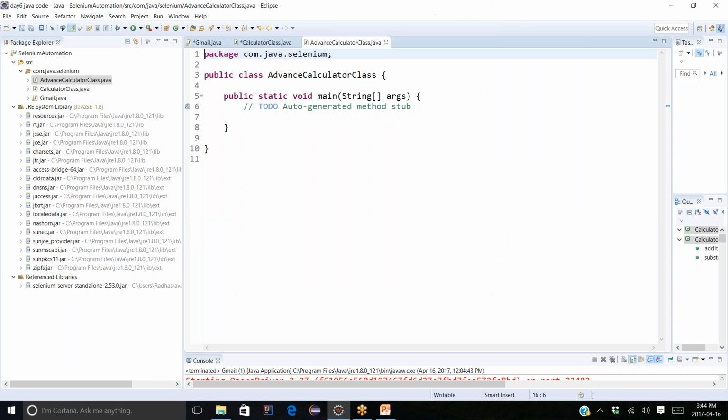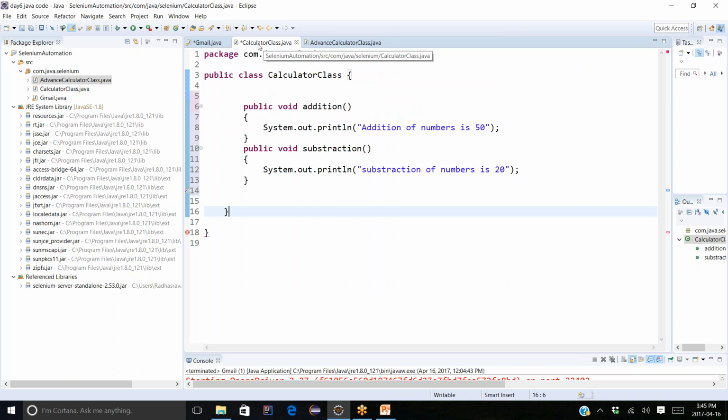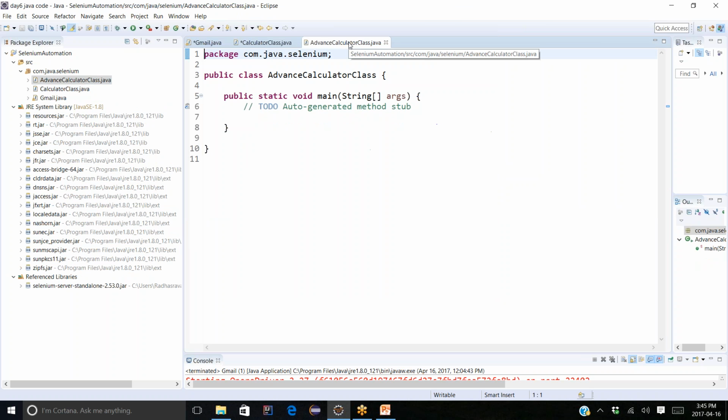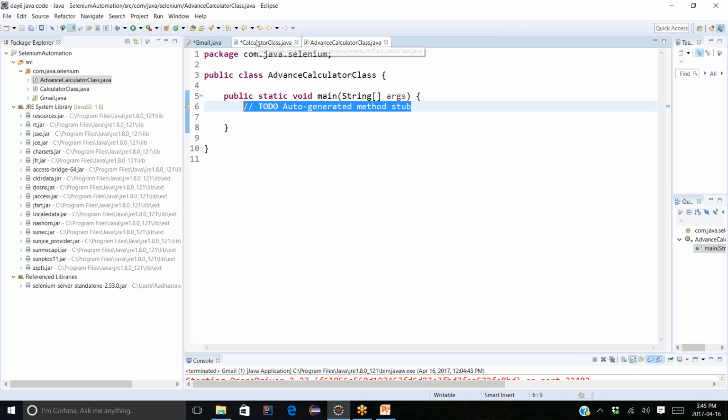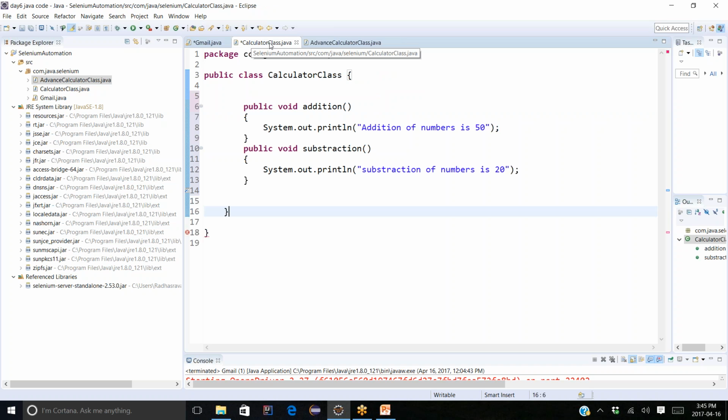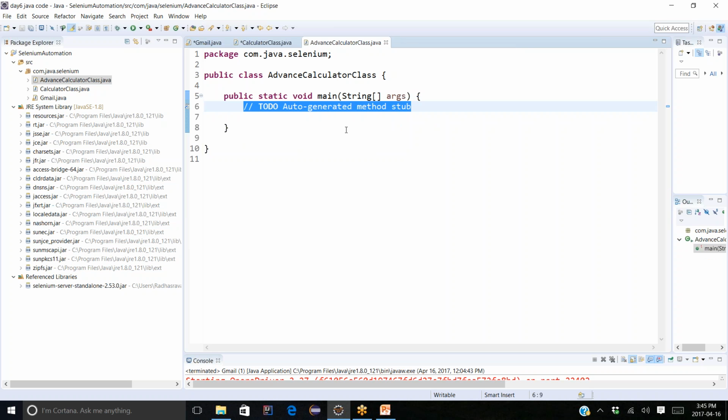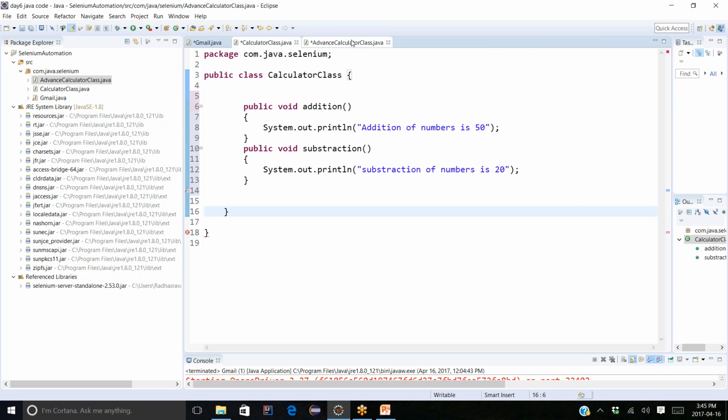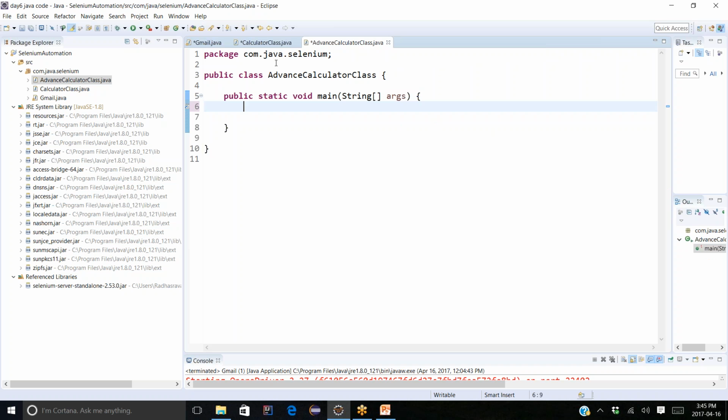Now look at this. There is a program I wrote here, the Calculator class. There is another program I wrote here, where I declared a main method. Let us imagine that this Calculator class is a base class and this is a child class. Every time I'm writing a main method in the child class, right? Earlier I used to write the base class and child class in a single program, but here the super class, base class, is different and the child class is different. I think you observed that.